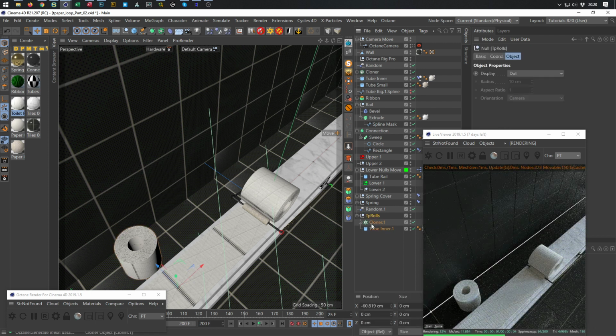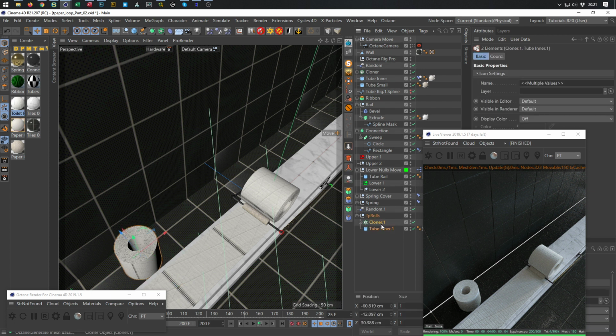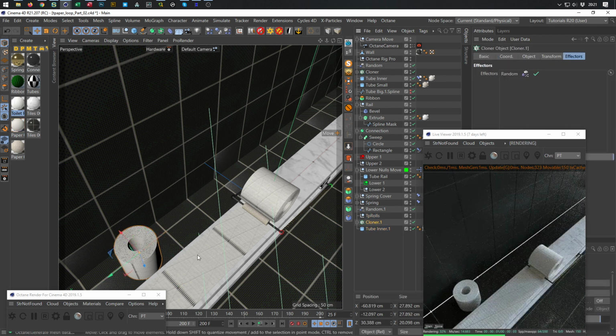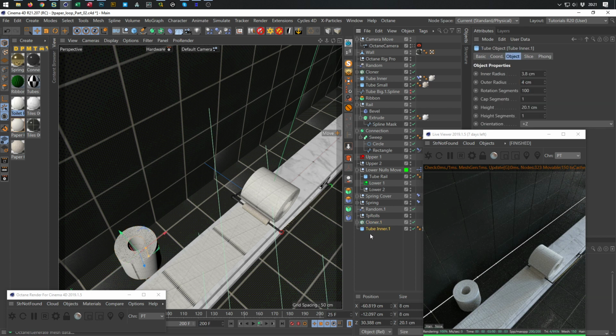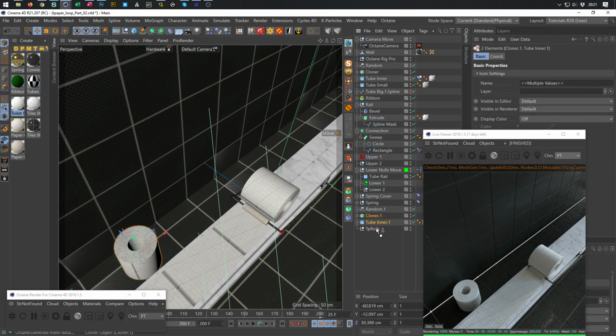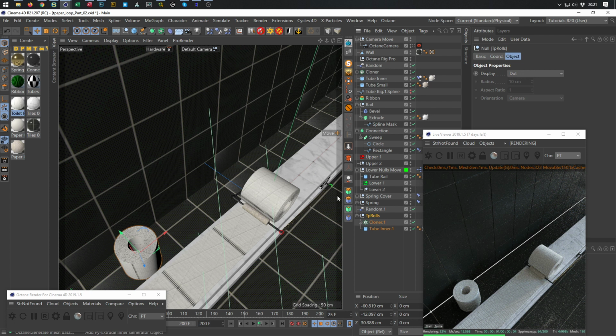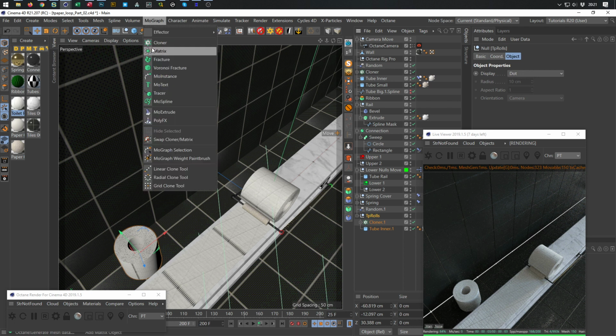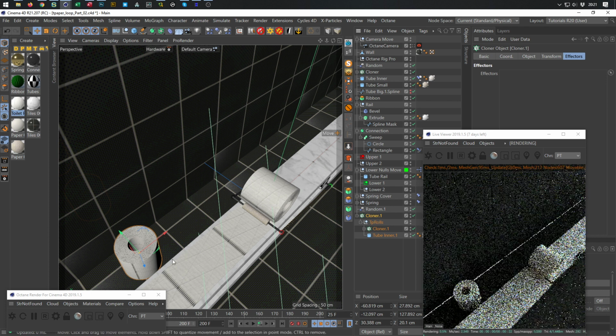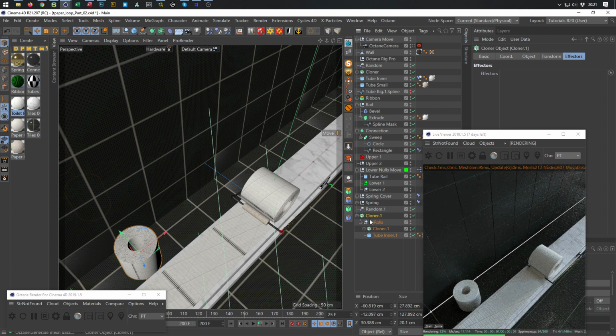I think I know why, because you see the axis is here, and from the null the axis is here. So what I need is this cloner has the axis correct. This guy has the axis correct. So I go to the null here and center the null to our cloner and inner tube here. So I make it under it and then reset PSR. So now it's exactly in the same place. Now I can put it inside and work with the cloner. Of course now the cloner is on the same side like we need it.